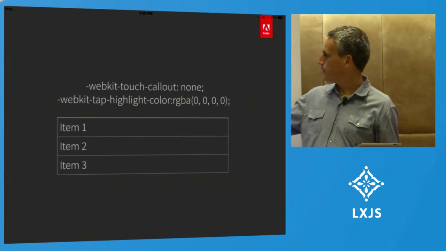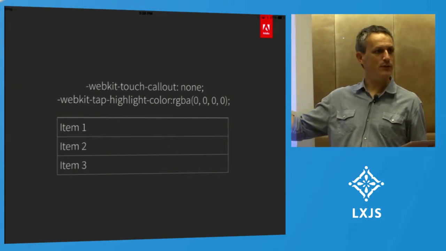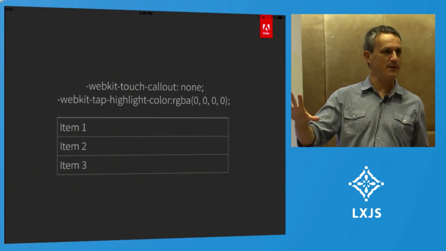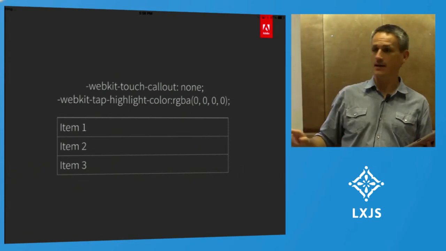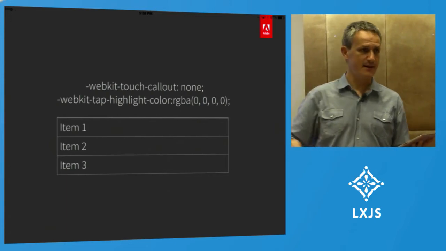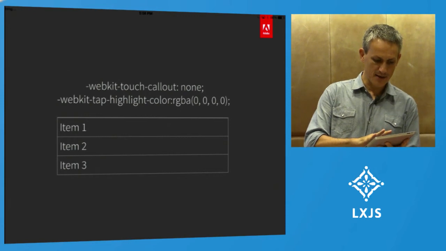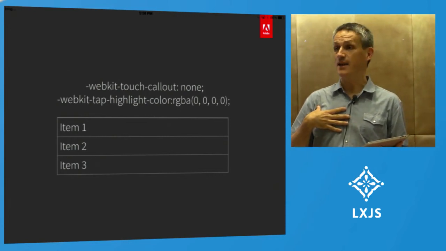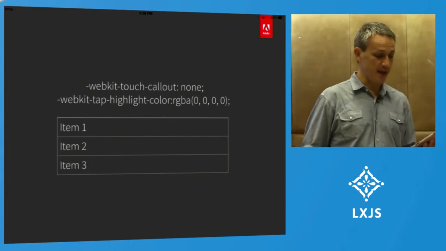In fact, you're setting the color of that highlight to black, but with 0 transparency, so it's going to be completely transparent, or 0 opacity, I should say. So fully transparent. Now look, I can put my finger on it, nothing happens, and now I can be in charge of providing the highlight that I want.